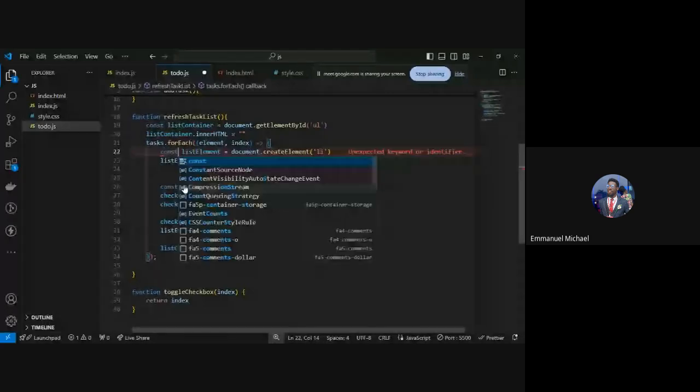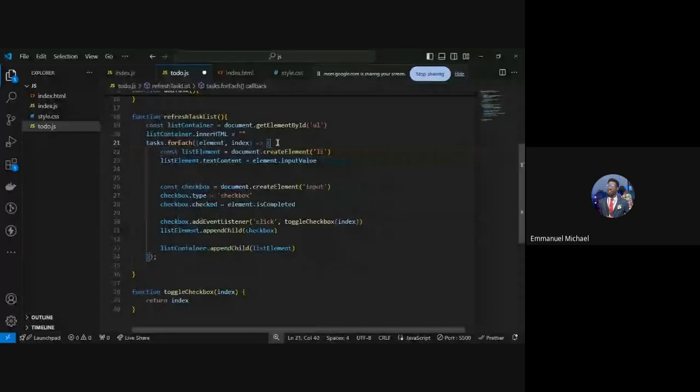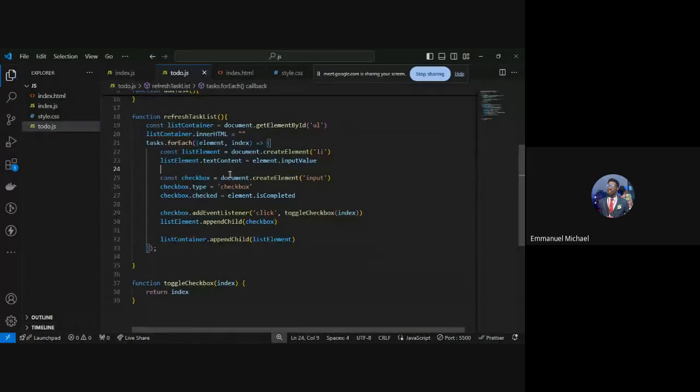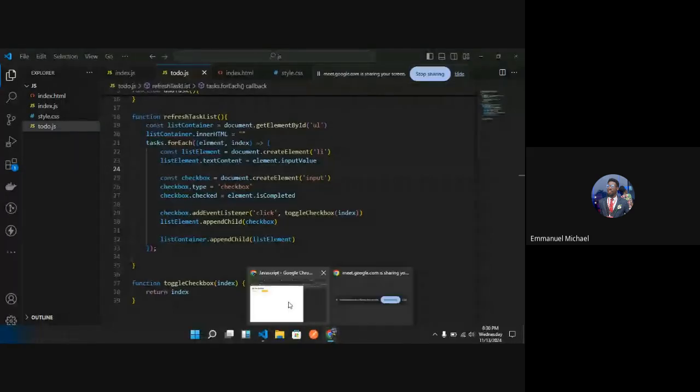That should work. This error is coming from this element dot append child checkbox, element dot text content. This should work. So why am I having an error?